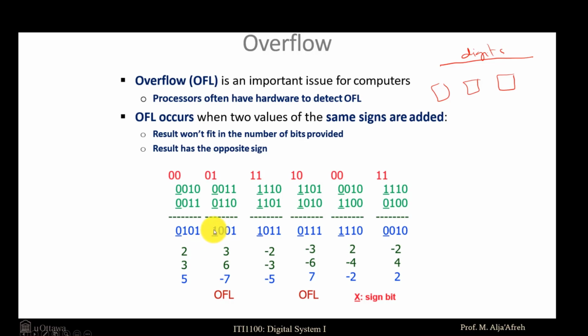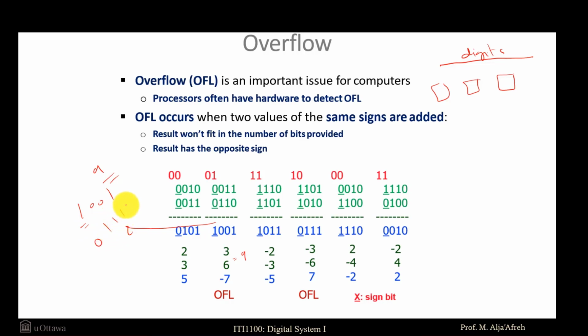So basically what we got here is 1001. If it's an unsigned number, we know that is 9, and we have no problem with that, and this will be correct, 9. But here, that is negative. In order to get the magnitude, we're going to take the 2's complement, so we keep this one and we invert the others.